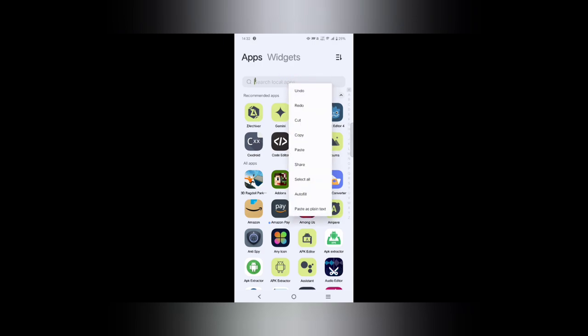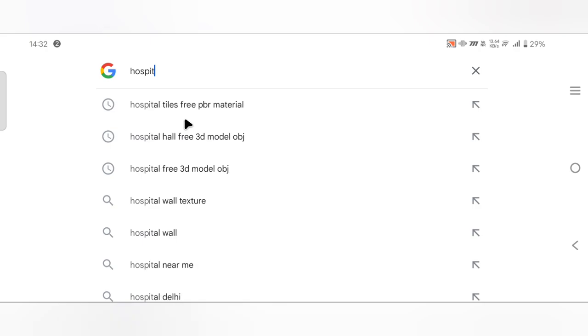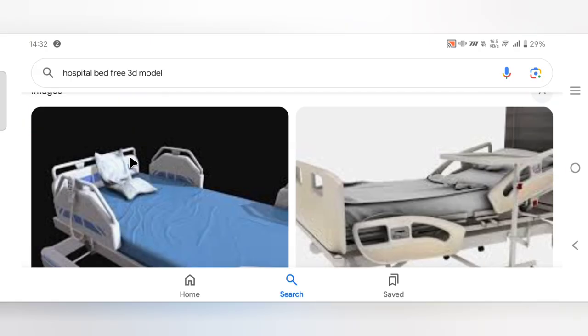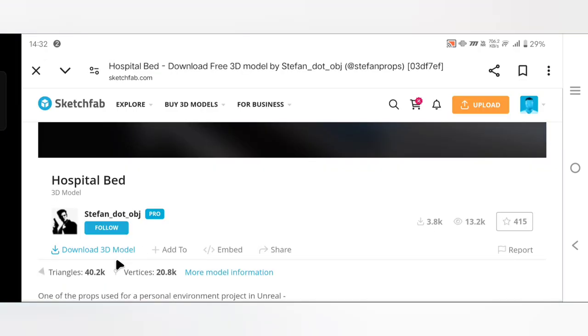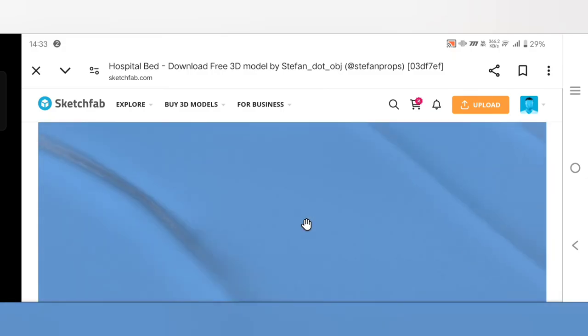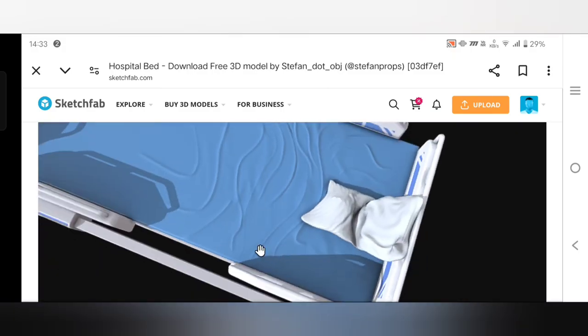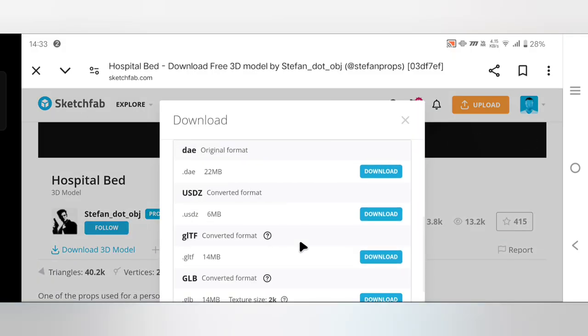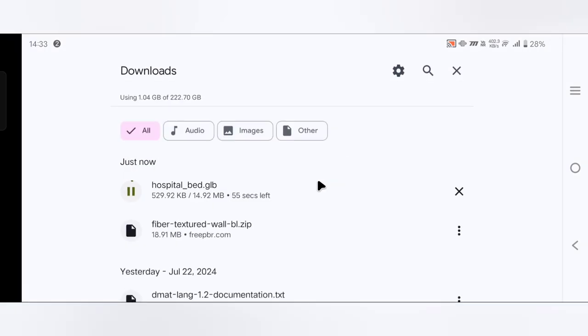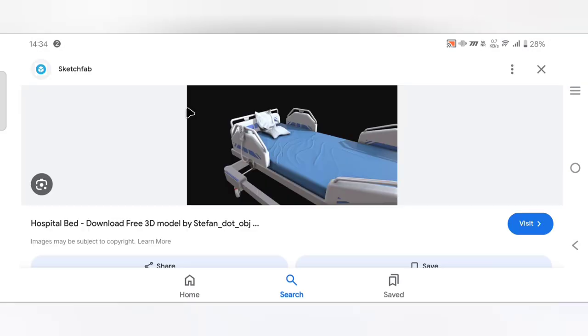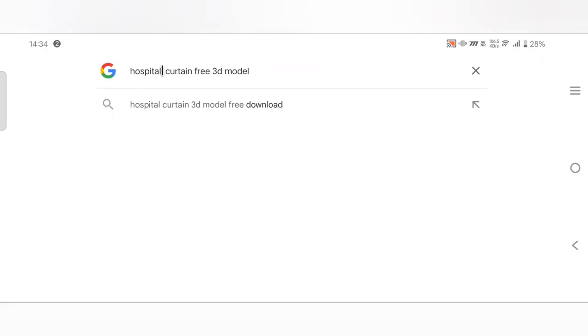Let's install the bed. Guys, photorealistic beds are extremely complex 3D models, which I cannot model on my mobile because there is no app which can model or help me to model this kind of complex bed. So thankfully, I just got this amazing hospital bed on Sketchfab by someone. You can see their ID on the screen. And now, let's install this.